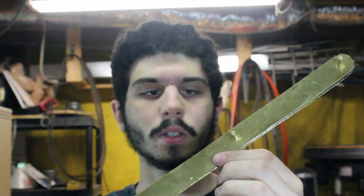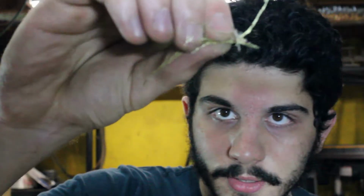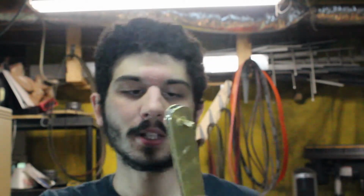So both sides have been ground about flush. I think I'll leave it right there for now. Also took some of the rag off, just the little pieces of brass. They were just holding on for dear life as I ripped it away from its parent stock. So there we go. Next step is heat treating.